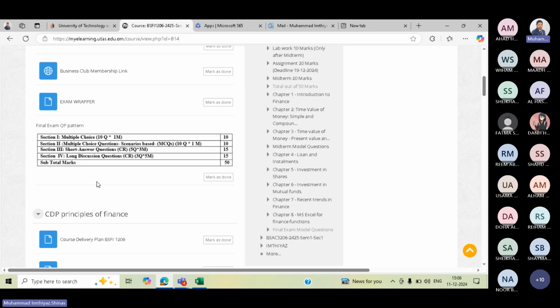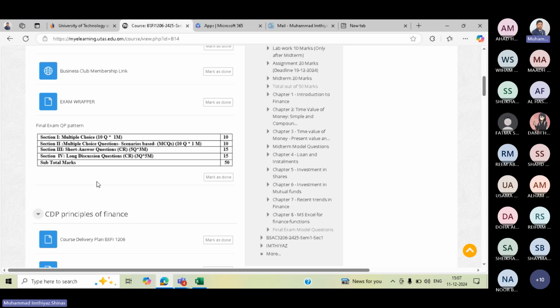Second section, scenario based, problem oriented, 10 questions, 10 marks. Third, short questions, you will have 5 questions, 3 marks each, so 5 into 3, 15 marks. Then you will have long answers, 5 into 3, 15 marks. In the big answers, normally, remember, problems only will come. So sections 2 and 4 will be problem oriented, and 1 and 3 will be theory oriented. So almost 50-50 will be covered.